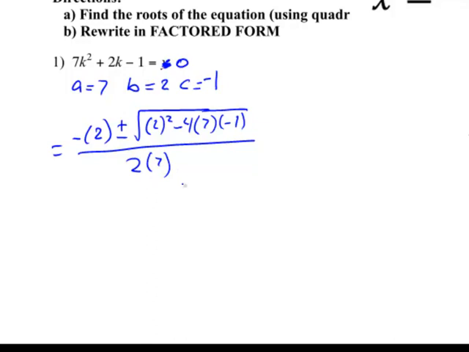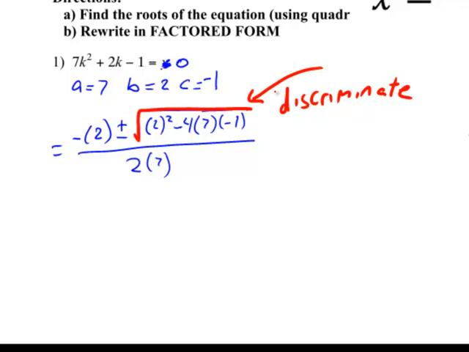This is a pretty complicated formula. It's kind of crazy. So you're just going to take it apart. I'm going to start with the square root and deal with this. This right here is called the discriminant. So I'm going to solve for the discriminant first, and then I'll solve for the rest of it.